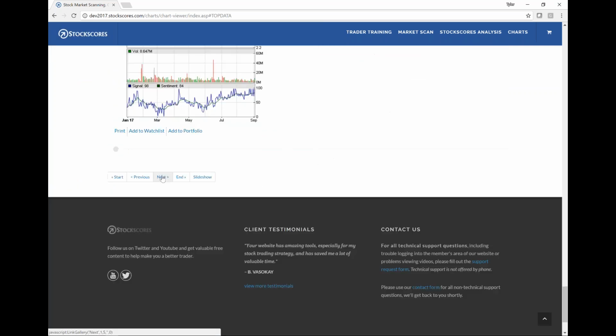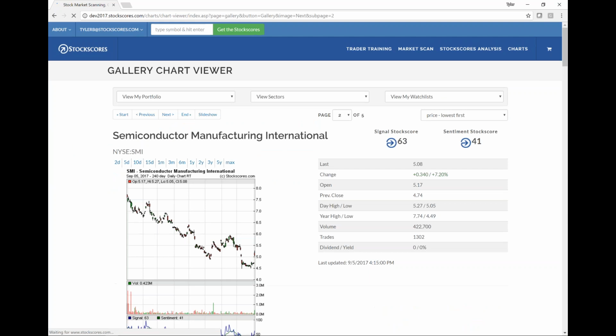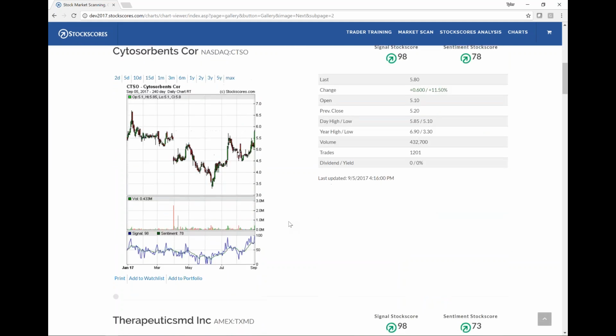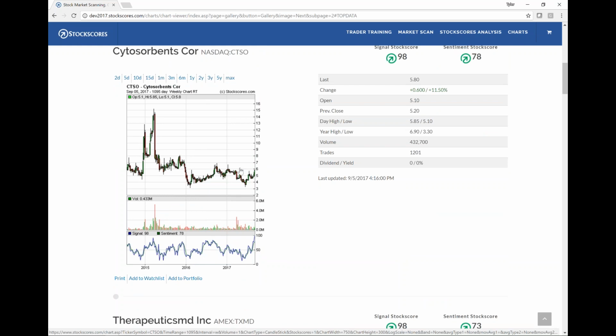NGD we talked about already. Go on to the next page. One of the things when you do these market scans every day is you're going to get a sense of where there's strength and weakness. You know, there's quite a few gold stocks today, and that kind of tells you where there was action today.